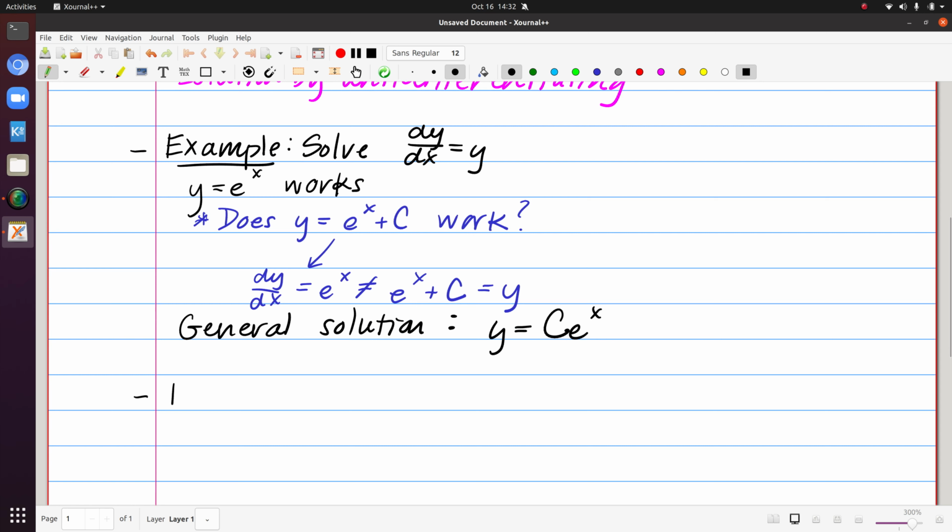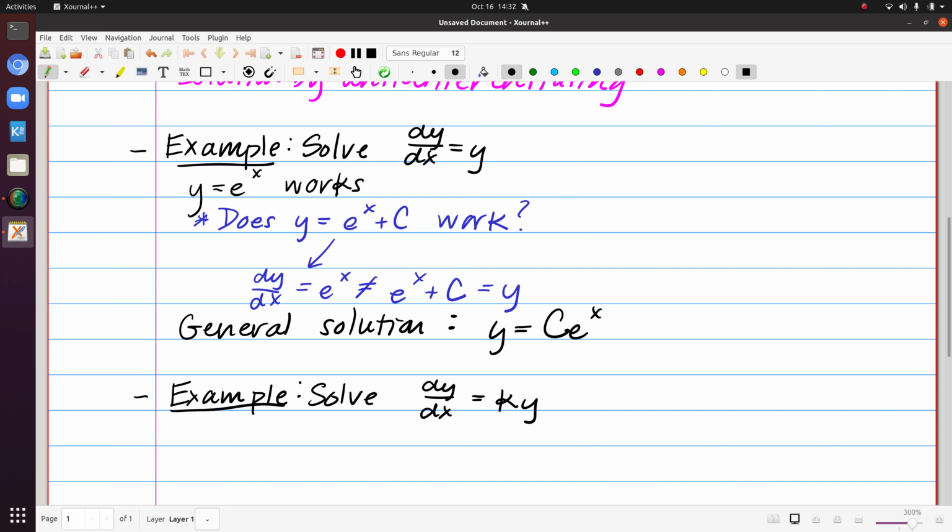Related to that, we can make this just one step more complicated. If we want to solve now, dy dx equals k times y. Assume k is some constant. And our goal here is to try to come up with a function such that when we take its derivative, we get back the function, but times some other constant. So there's definitely some connection to the one above, the fact that you get a constant multiple of the function you started with.